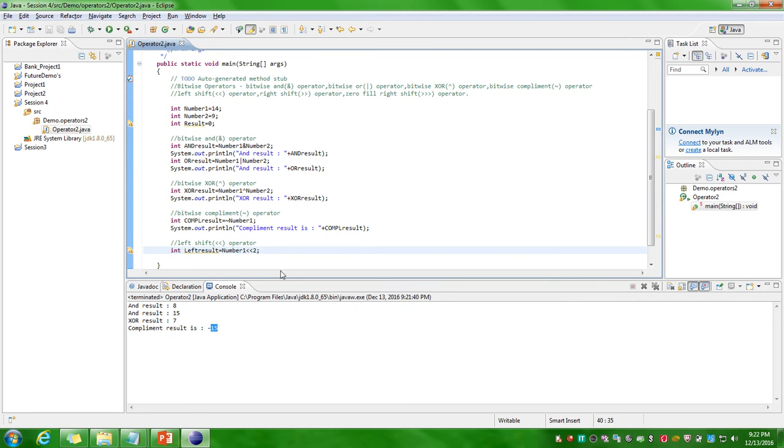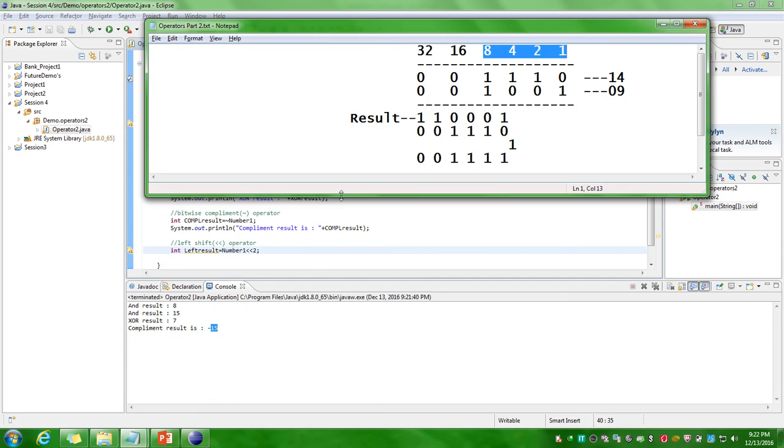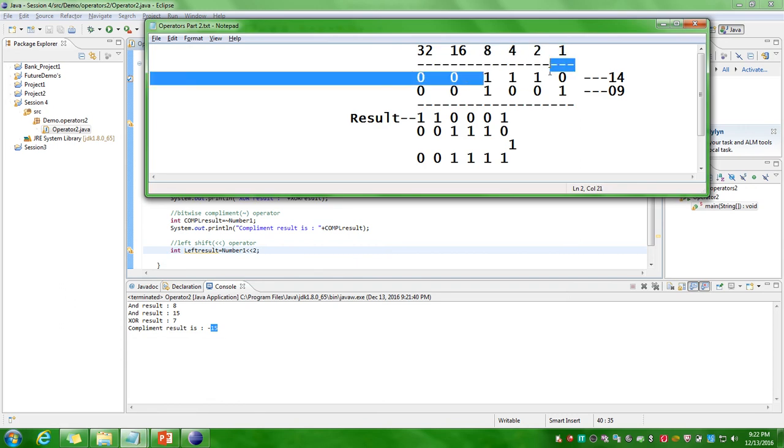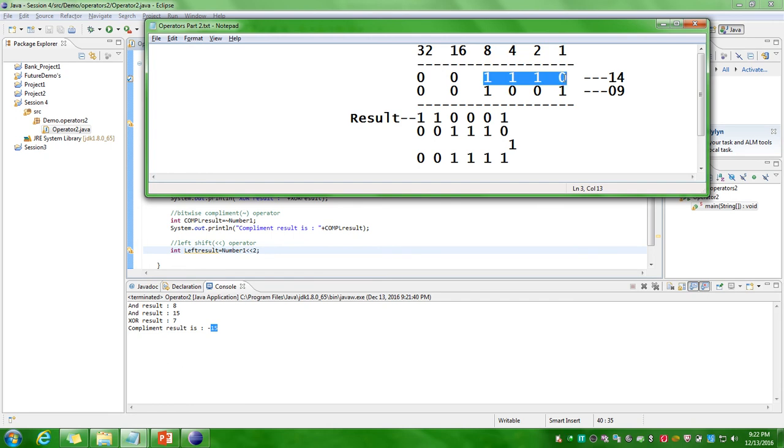The binary representation of 14 is 0 0 0 1 1 1 0. If it is shifted left 2 bits, what will it become? It will become a 1 in the 32 column, this will become 1 and this will become 1, and the other 3 bits will be 0.